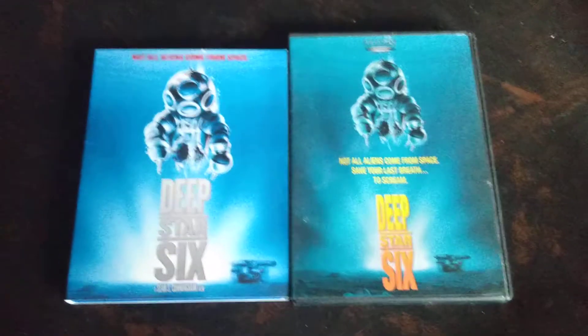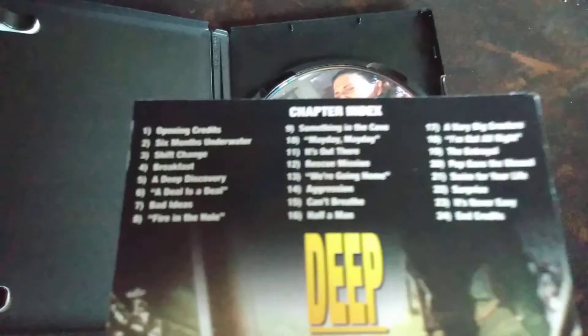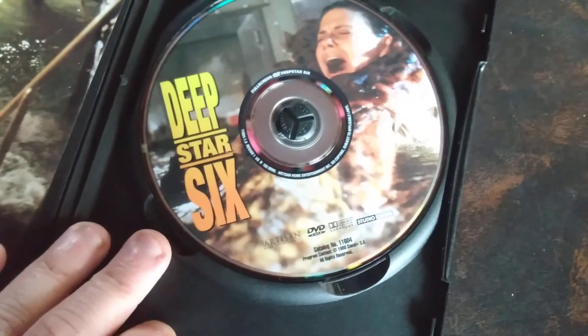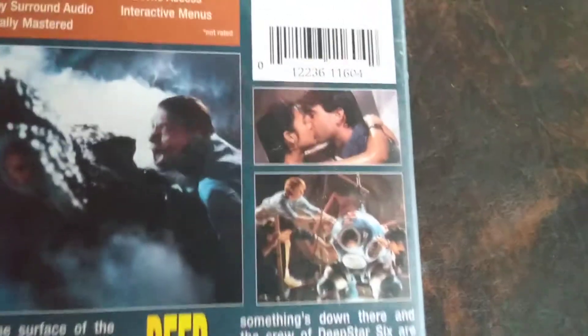We're gonna take a quick look at both of them. The DVD is completely bare bones — it's just the DVD. You've got the insert little catalog of Artisan films and then the chapter listing with a picture of our two heroines and what I believe is a diver suit in the background. Now the picture on the disc is a monster grabbing our main heroine, which is pretty cool. I always liked it when they took a little extra care to put a picture on the disc and it wasn't just the logo. On the back, that's pretty much all you get for bonus material as well — a cool shot of the monster, which again as a kid always really spooked me out. The diver suit and our two leads.